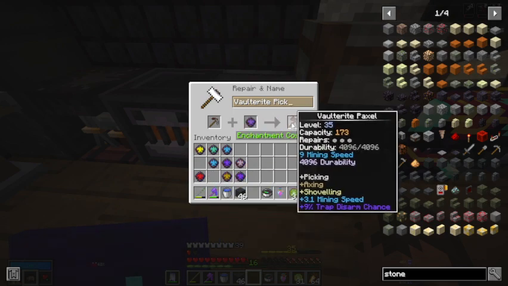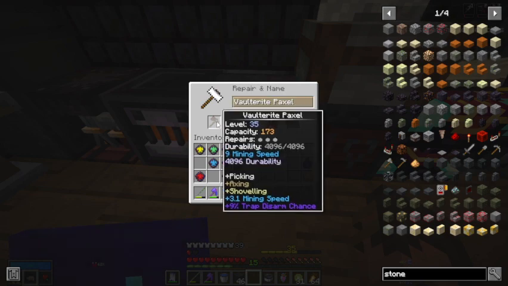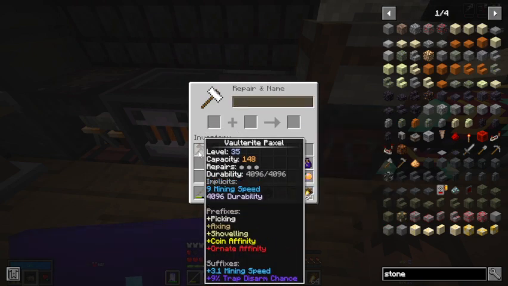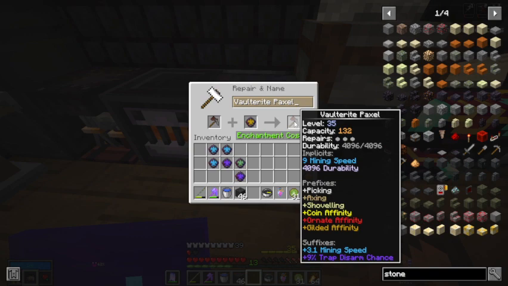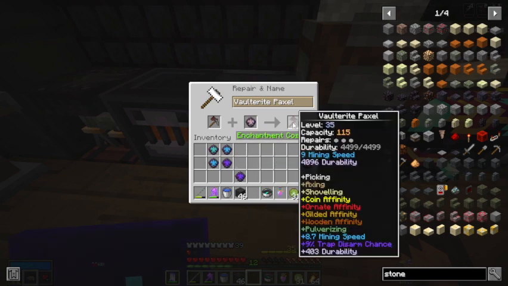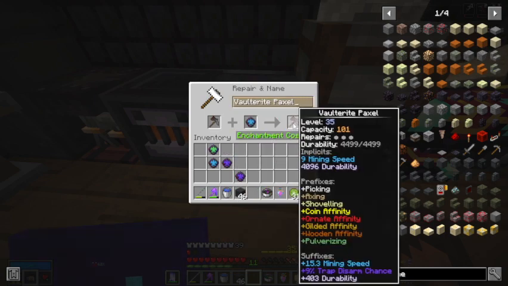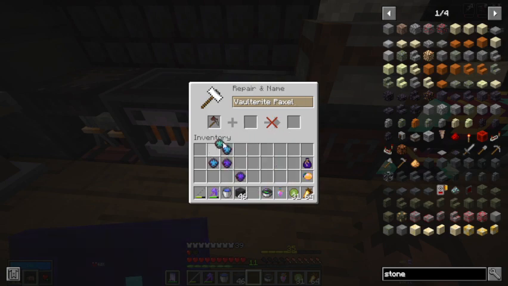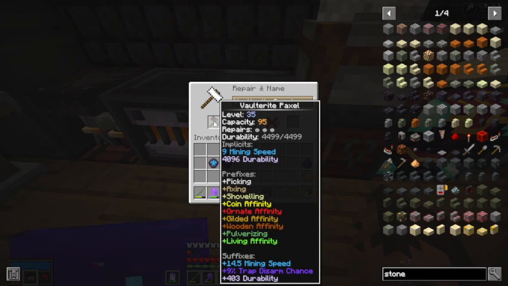Saw the big boy on there first. Paxel. It becomes axing, shoveling, mining speed, trap disarm. Okay. We want the coin on there. We want that, definitely. We want gilded. We want the wooden. We want the living. Right. So that gives us 95 left, and we are at plus 14 extra mining speed. It does everything.